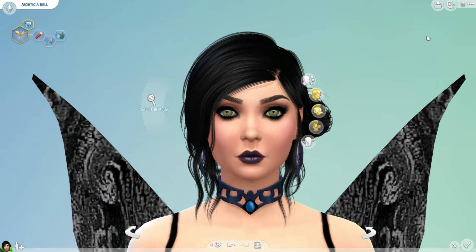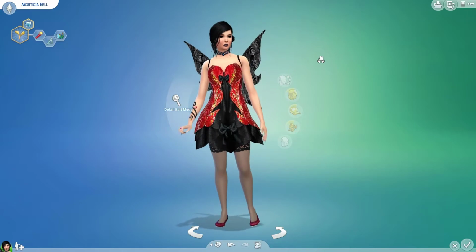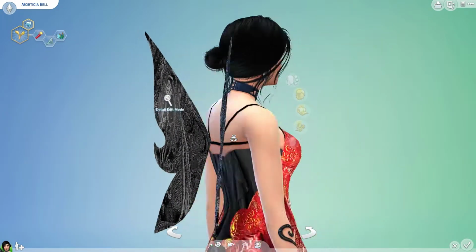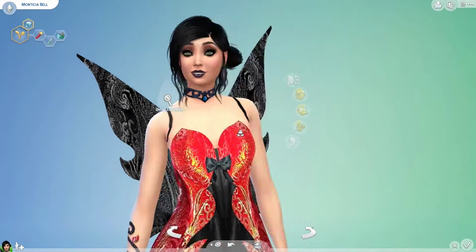And this is her, everybody. This is Morticia Bell, who is obviously a dark fairy, very, very loosely based on Tinkerbell. Absolutely love this dress that I found. Most of my custom content actually comes from the Sims Resource, some from Mod the Sims, so it can all be found there. Absolutely adoring her.